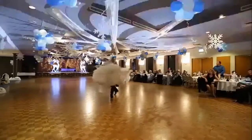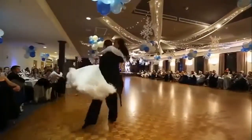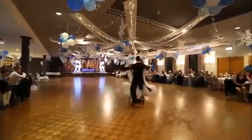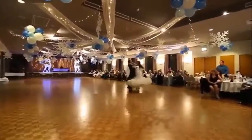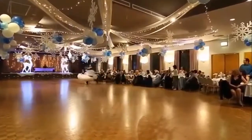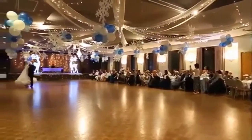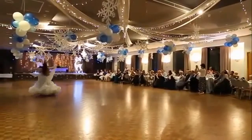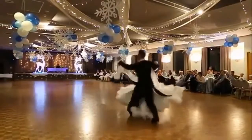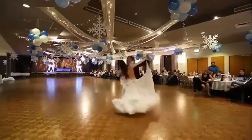Waltz. You really don't have to be the perfect dancer to perform waltz, and that is what makes it even more effortless. Derived from the German language, waltz means to roll or glide along. Originated from Austria, this dance is now widely accepted and performed all over the world. Waltz has been massively criticized — professional dancers disliked it because it lacked complicated dance movements and was simple to learn. Religious figures also considered it obscene and vulgar due to the closed position of partners. Nonetheless, it is now one of the most popular dances around the world.